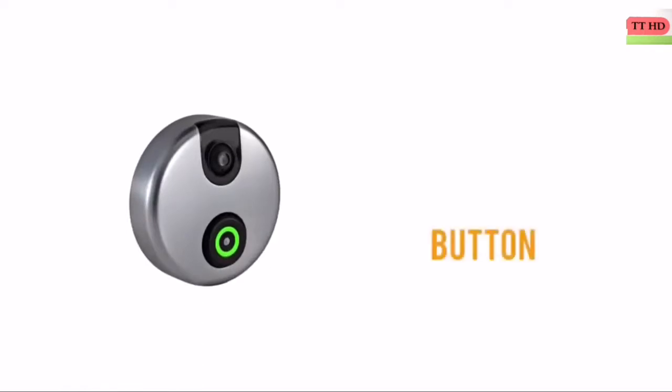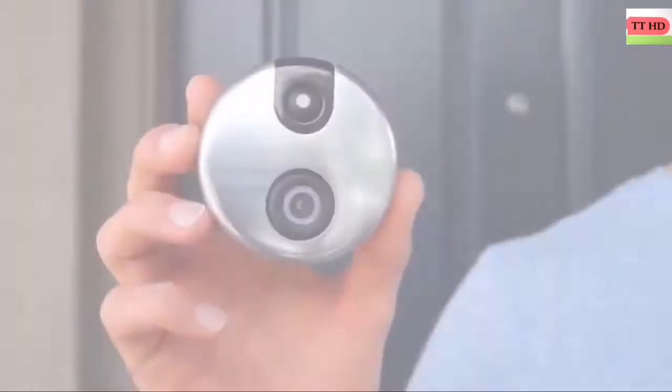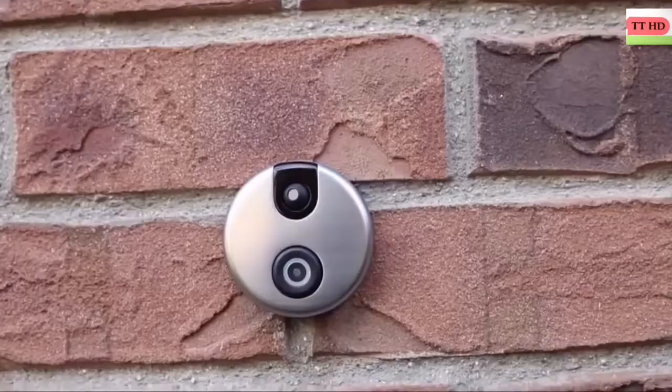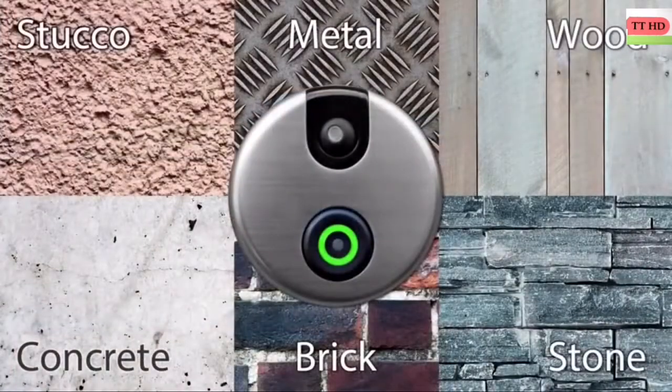The front features a button, day and night vision camera, microphone, and advanced motion sensor. The cover is made of hardened plastics that won't rust or interfere with the Wi-Fi signal. It's rugged and it'll work in harsh conditions.